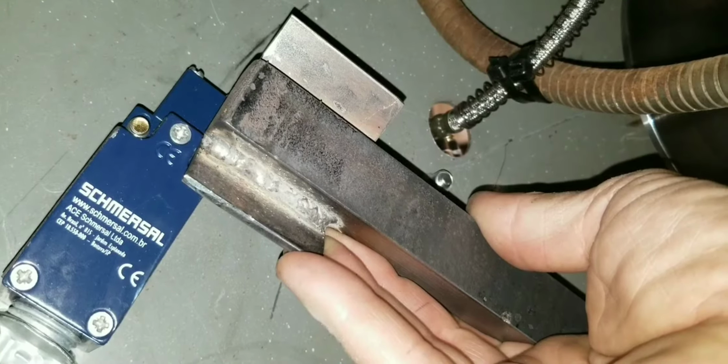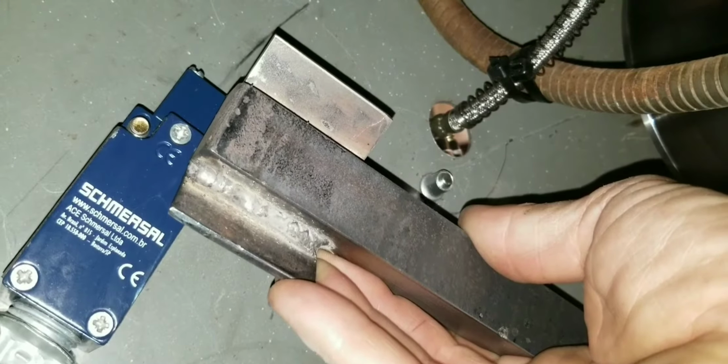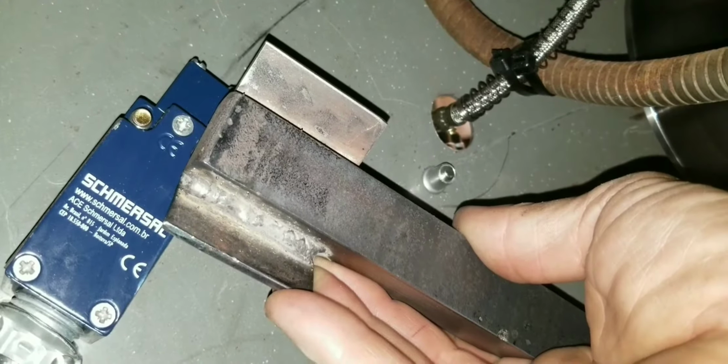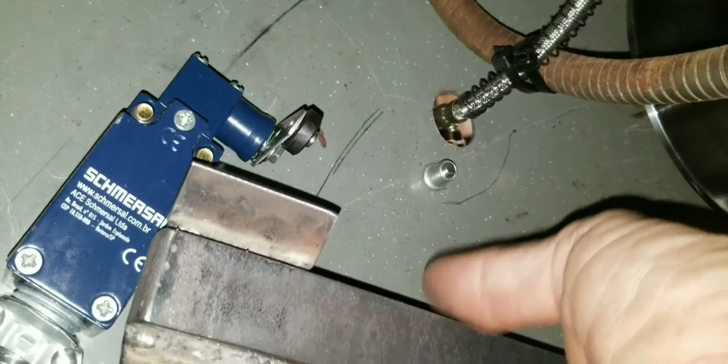So the machine won't come back on until it gets there. Well, even then, it's not going to come back on. You have to reset it. But that turned out pretty good.